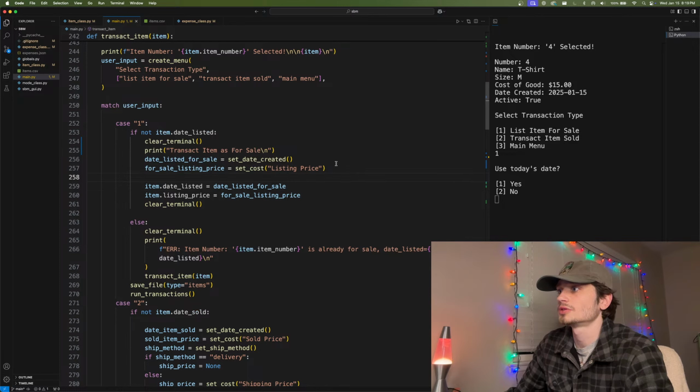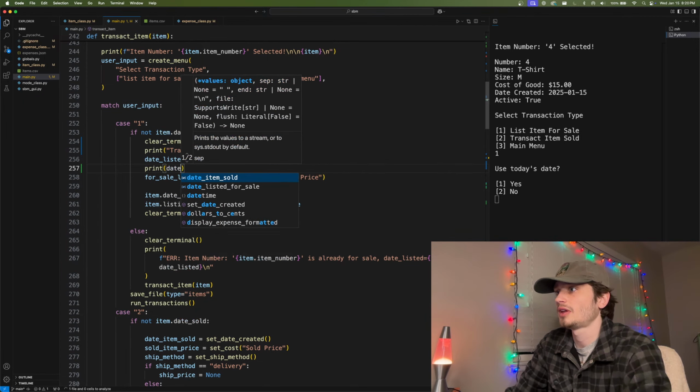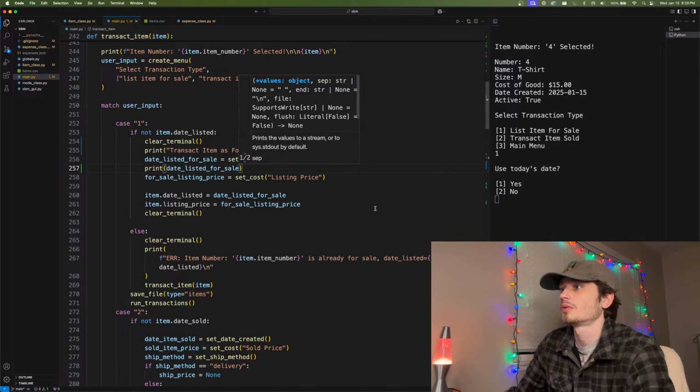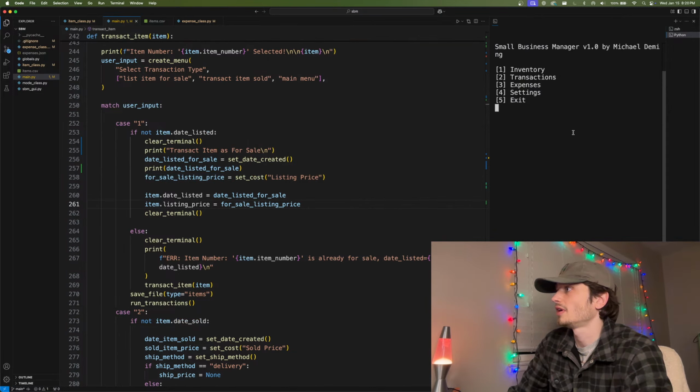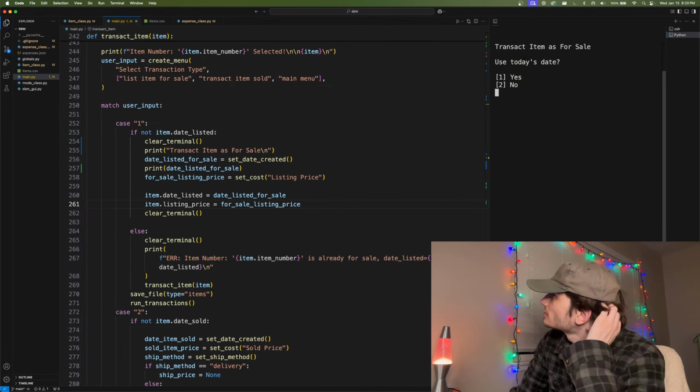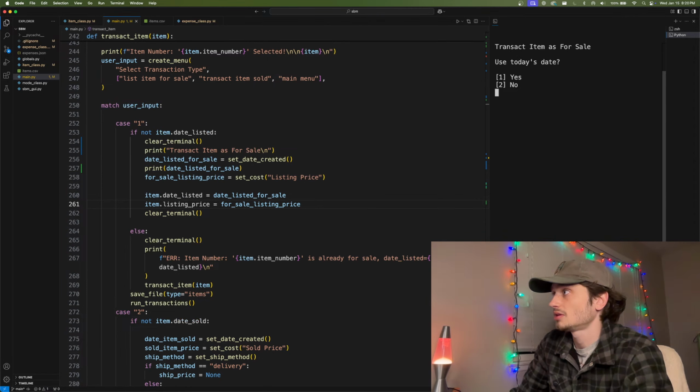So I want to also print date listed for sale. I want to see what it prints. Yes, expenses, transactions, item search, number 4, list item for sale, transact item as for sale, use today's date. Yes, none.